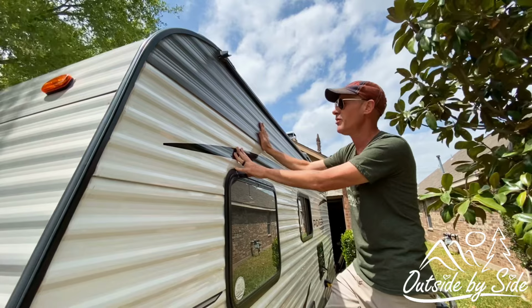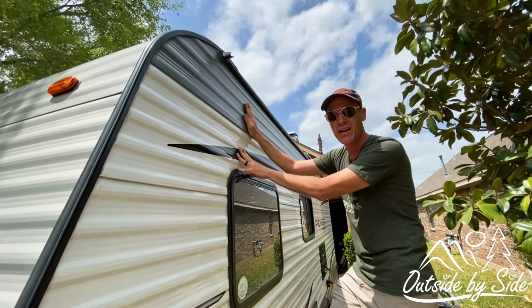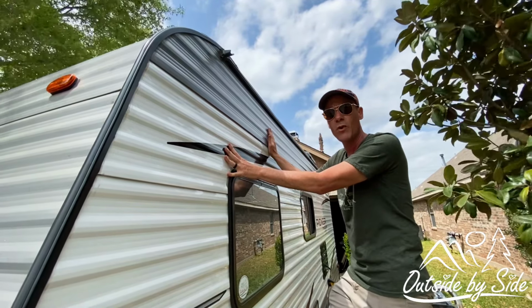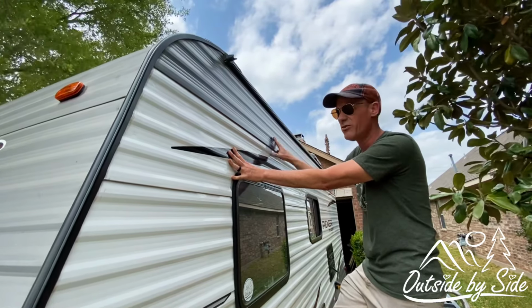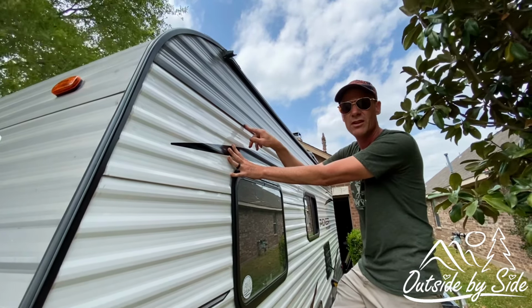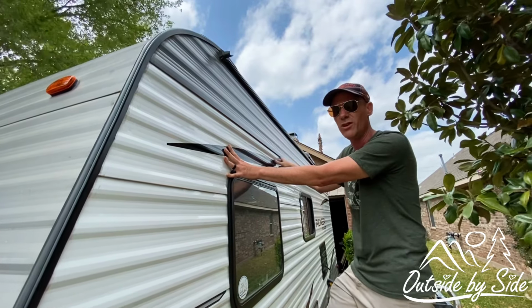The way that these panels react is it's kind of like an airplane wing. As the wind is blowing down the trailer, if it's real windy, it can actually suck the panels out or lift the panels out. And these staples that they use are either coming out of the wood or tearing through the aluminum.